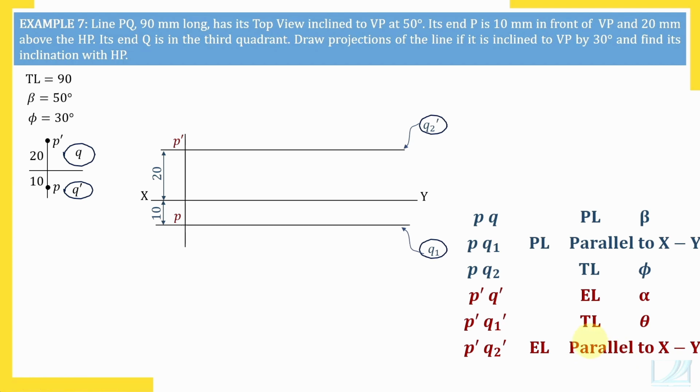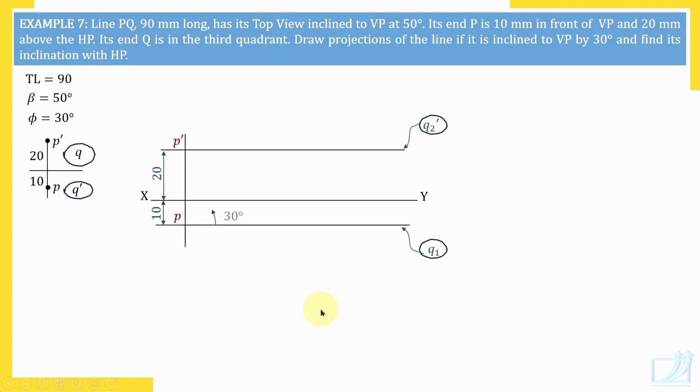Now check what we can draw. True length and phi given means we can draw PQ2. Also angle beta is given. Angle beta is involved here, but still we cannot draw PQ because PL is unknown, beta is known. So at least we can measure this angle beta at point P. Also, Q is in the third quadrant and both are top view angles. So top view angles are to be measured upwards. So at point P, we'll measure these two angles upward. Okay, let's proceed.